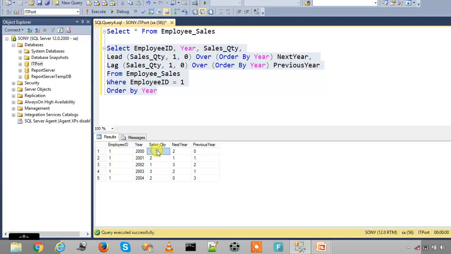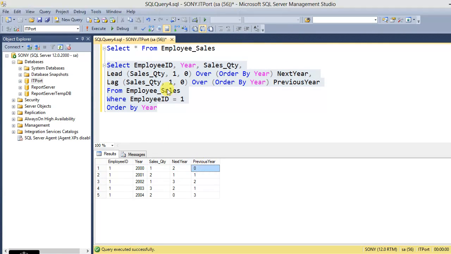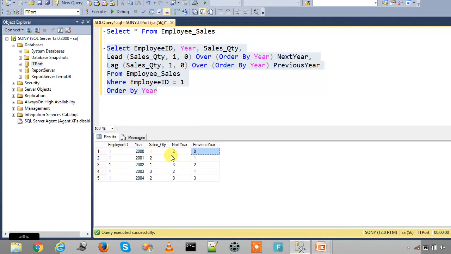See, this is the first row and it does not have a previous row, so the result will be null, the default value 0. And the second row's previous value is 1, and the third row is the current row and the previous row's value is 2. So it will get the result from the previous row.